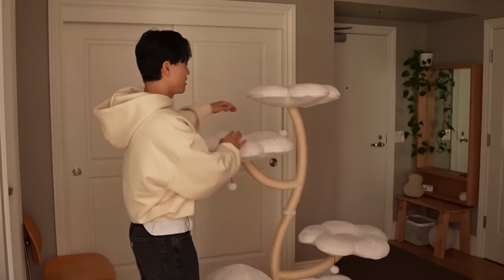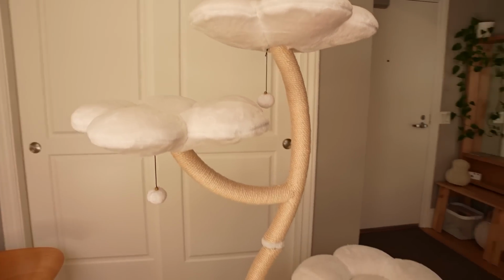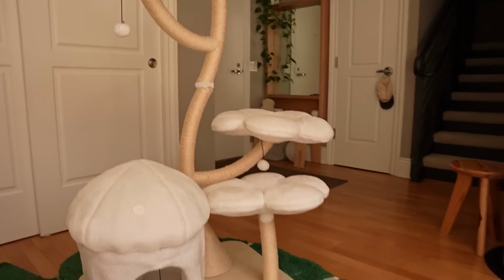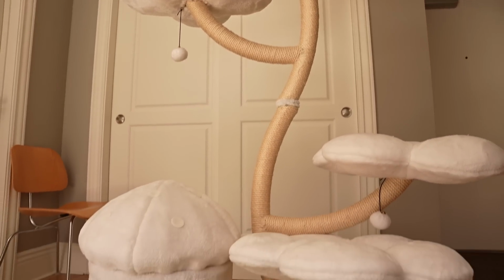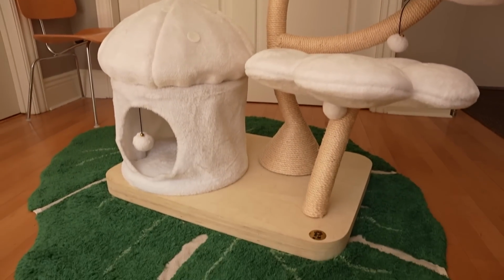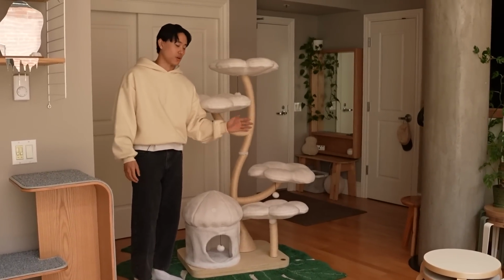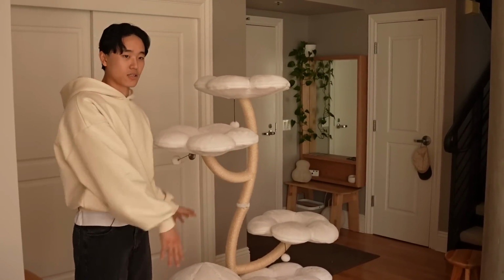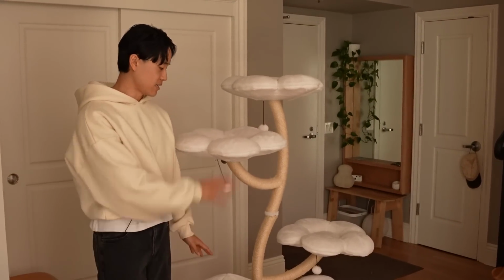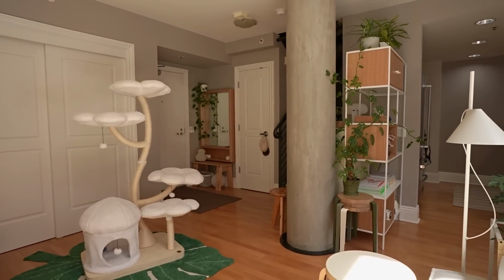And then I guess on the topic of cat furniture, I'll also talk about this piece right here. This is a very tall cat tree, which I bought for my cat, and she spends the most time sitting up here, sort of watching over the whole room. This area I wasn't really sure what to do with for a really long time. As you can see, it's sort of the entryway area, or I guess you'd call it maybe like a foyer. But there's a closet behind for clothes and stuff, but there just always felt like this awkward space. And so I decided to fill it with this very tall cat tree sitting on top of this Monstera rug down here, which I also love.